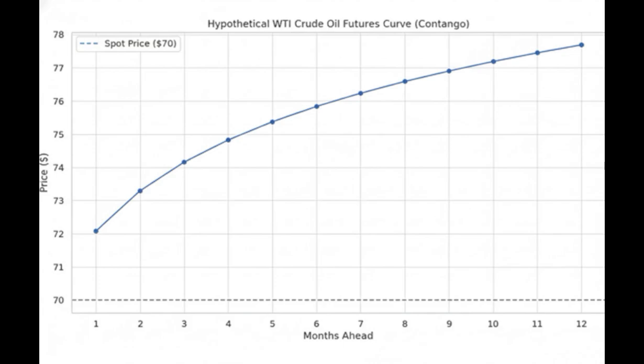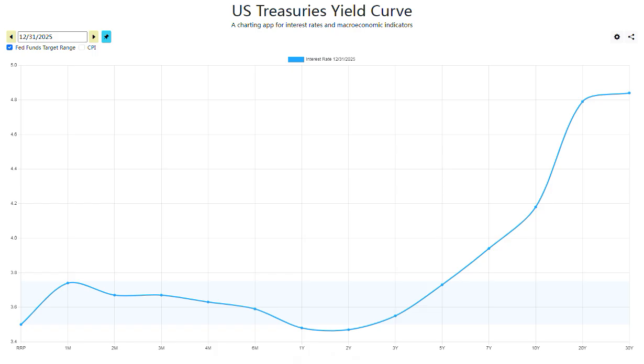This is the same case as how futures prices behave normally. The further out the delivery date of the futures contracts, the greater the uncertainty and storage costs as well. So a normal futures price curve is also an upward sloping contango. So why does the US Treasury yield curve look like this now? We can understand it from three perspectives.